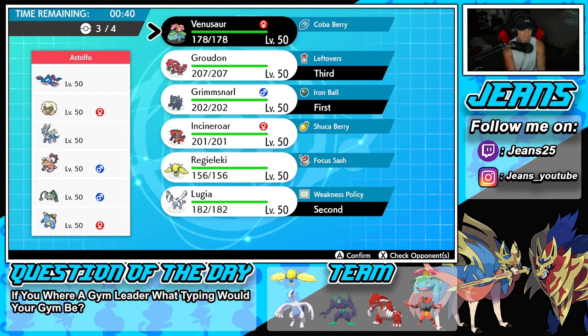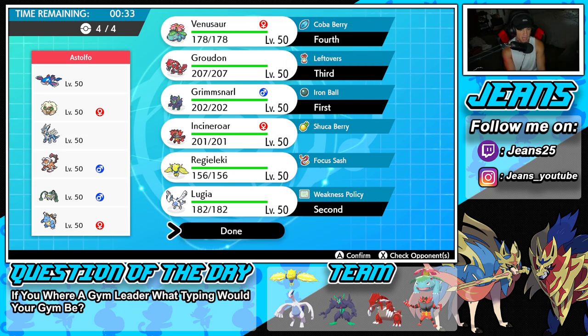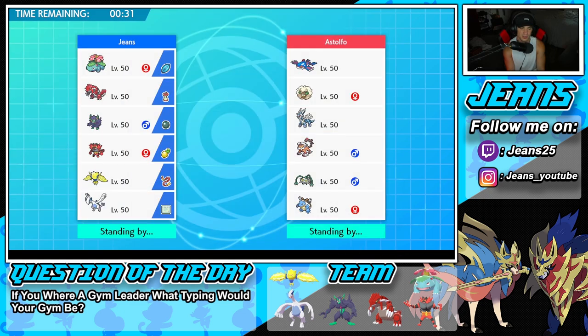And then Venusaur, right? You can't have Groudon without Venusaur. It's just an absolute must. He doesn't have too many physical attackers either, so I really do like having Venusaur in this slot. So, yeah. Groudon-Venusaur combo alongside Grimmsnarl Lugia.